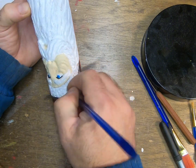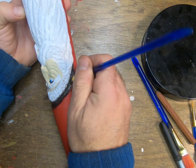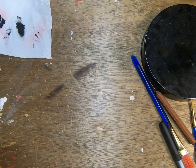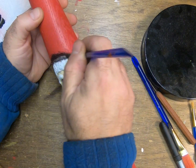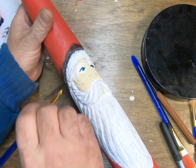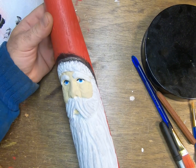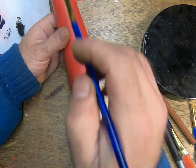And anything that I overdo here, I'll just take the red again and blend it down into that black. All right. And I'll show you what I do with that. So you see that shading there? That's all I'm doing there. And where it needs it, like over here, there's a little bit of white yet. I'll probably put a little more black in there.